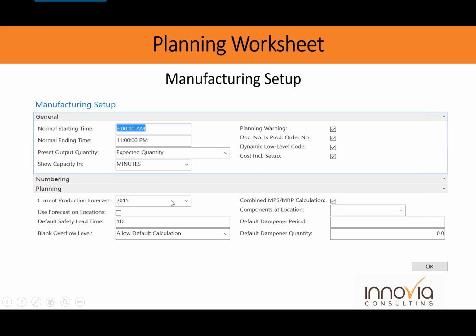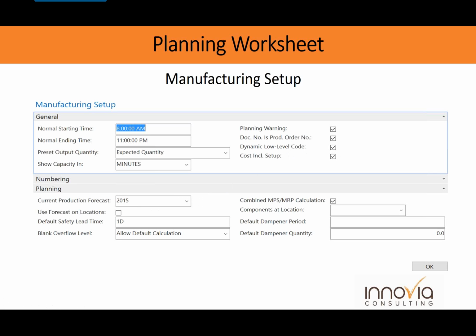If you use forecasting, then this is your default forecast. Obviously, I've got 2015 on here. If I had a forecast in there for 2016 and I was running my demo items in 2016, that would be my forecast, and I would have it pick that up. The way that forecasting works in planning is it will look at, okay, next month for this item I need 300. And as my actual true demand from sales orders or requirements for subassemblies starts coming in, it starts eating away at that 300.